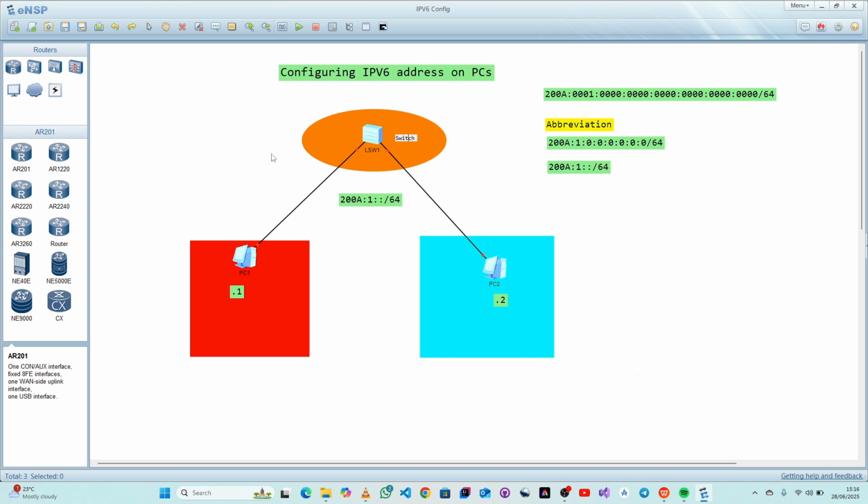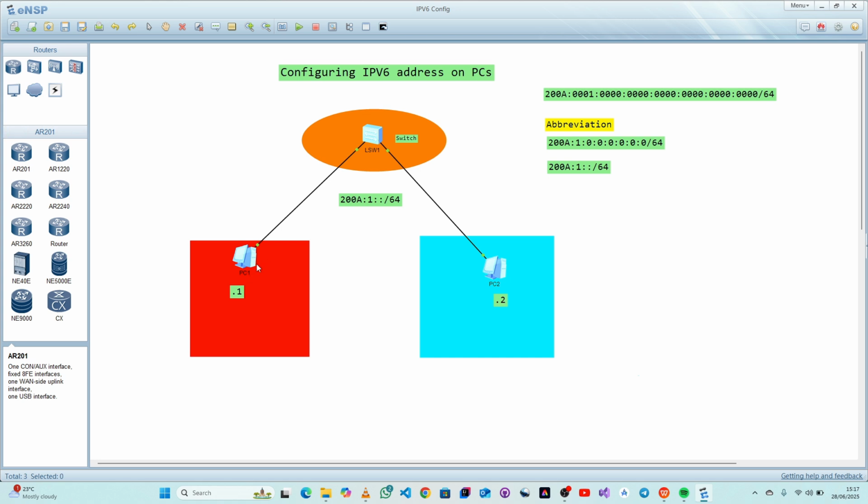So configuring IPv6 is simply not that hard. It's always simple, the same way as how we can configure IPv4. They are similar, but there are some keywords we'll check. We will see those in the next video when we are configuring using an interface or using a router. Therefore, we'll see some different application or implementation methods as compared to IPv4. But for now, it's simply direct, the same as IPv4.